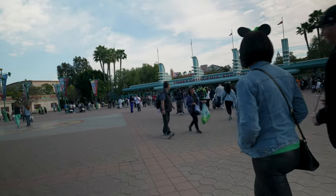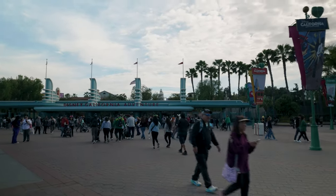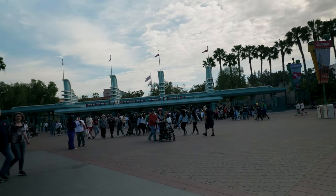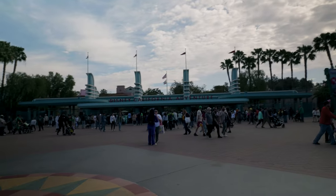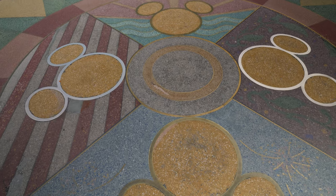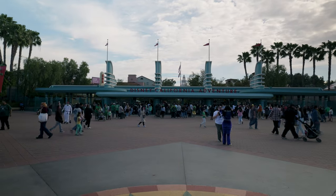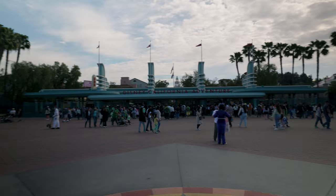I'm so excited for this — this is going to be fantastic. It looks like Hollywood Studios, like MGM Studios. The fun music and the fun little things on the ground here. This is going to be a good time. I cannot wait until tomorrow — that's going to be great. And literally right across the way is Disneyland. It's crazy that both these parks are together.